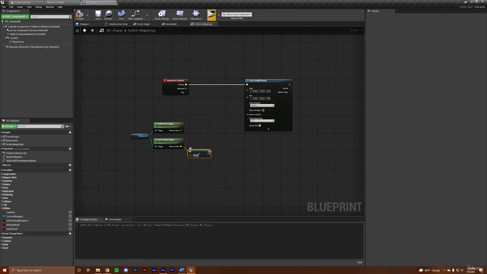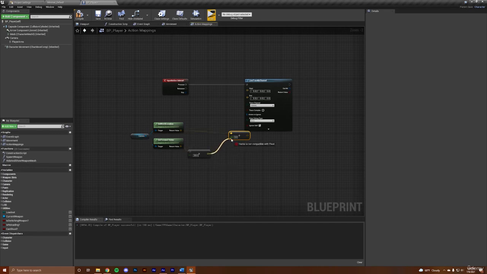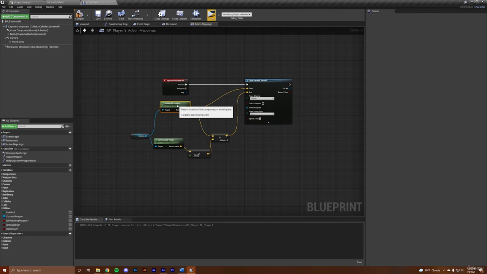In this case, let's set it to something like 200, and then we're going to add these together. Wait, I thought this was a float. Yeah, I just did vector plus vector. There we go. Vector plus vector, and make that our endpoint. And then our start point is going to be the location of the camera.